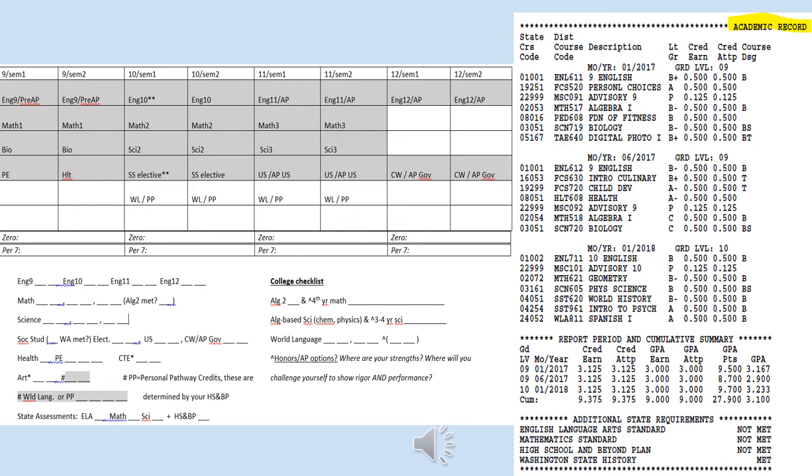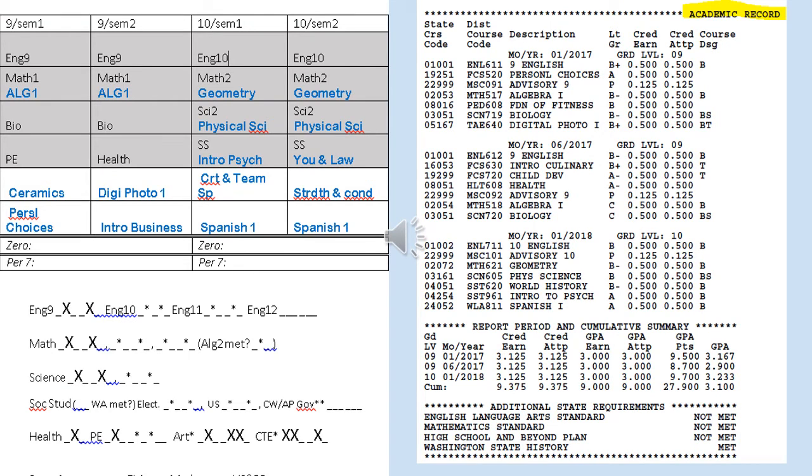So now that you've spent some time looking at both these forms, the credit planning and credit checkoff list, as well as your transcript, you're going to put these two items side by side, and we're going to begin to start checking things off and seeing where we're going. So in this process, I'm going to just look at the courses I took in grade 9, and I'm going to fill those into all the boxes in grade 9. I have 6 boxes, and I have 6 courses that I took for the year. And then I'm going to go down below to my credit checklist, and I'm going to start checking off what I already did in 9th grade.